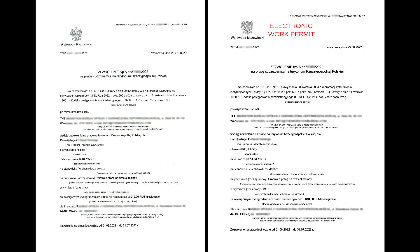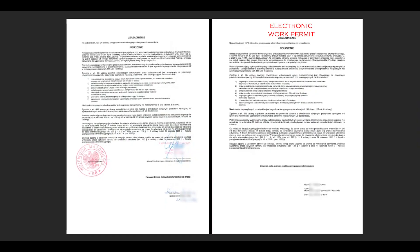In case you applied through a work agency, below the salary details you will find information regarding the employer for whom you will perform your work. The permit also states the period of time for which the work permit is valid. On the second page of the work permit type A there is the justification for the decision, based on Article 107 of the Code of Administrative Procedure, plus the instruction section (Pouczenie) with basic obligations of the employer. In the printed version, the lower-left corner of the second page should have an official stamp, and on the right side a stamp and signature of the competent authority issuing the permit.